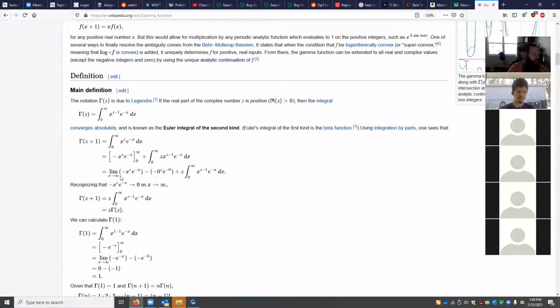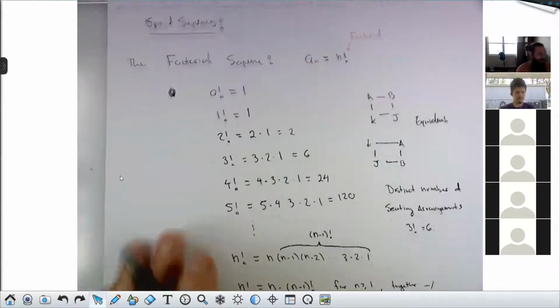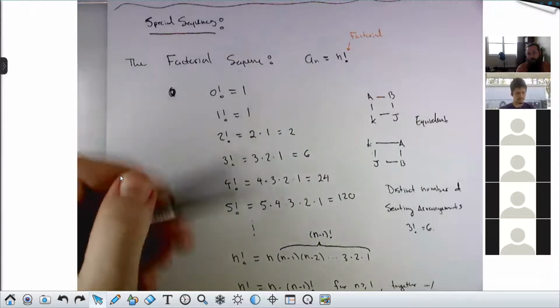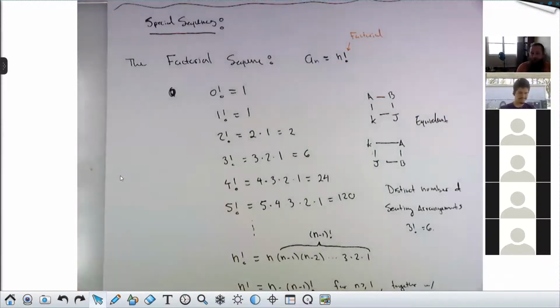So is there any reasonable way to define 1/2 factorial? Not like this, right? That would not make sense. But is there a way to do it? Yes, using the gamma function. Does anybody know what 1/2 factorial is? Anybody want to guess? Square root of 2. Oh, we're close. Sort of, square root of pi, actually. It's weird. It's so weird.